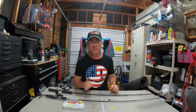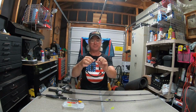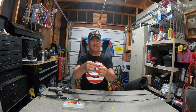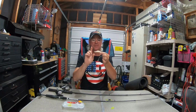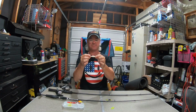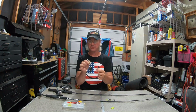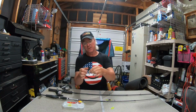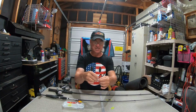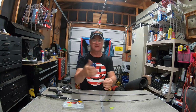Here's my take on the lures, okay? This right here, the jig head's great. The spinner spent more time with the hook stuck through the swivel, and I was untangling it more than anything. This particular swim bait, this could be a 6-month-old piece of chewing gum hooked to this thing. It was terrible. This one was very bad. But jig head was great. It's a really sharp hook. I believe that you can take any of these smaller plastic baits and put them on there and catch you something.